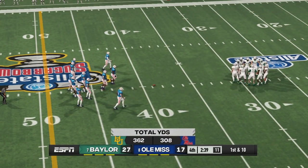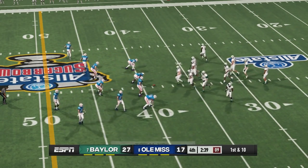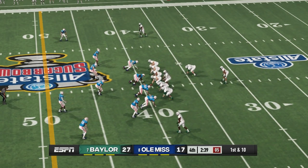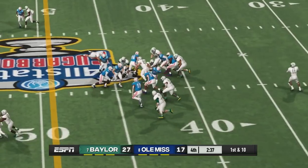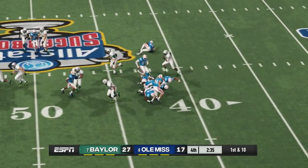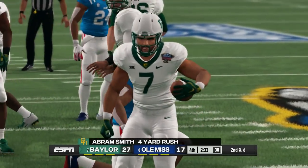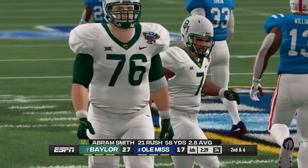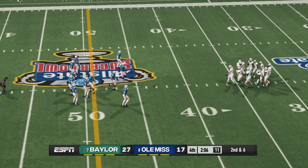They punched it in for six on the last series. Can they do it again? Well, I think the defense right now is just sitting back on their heels. They're allowing the offense to kind of dictate things to them. And the one thing any defensive coordinator in the country would tell you is you have to be the one trying to dictate things to the offense. So change it up. Try something different. If it's not working, you can't continue to sit back on your heels.